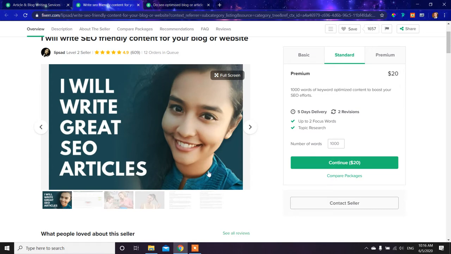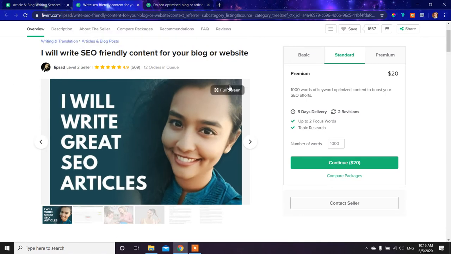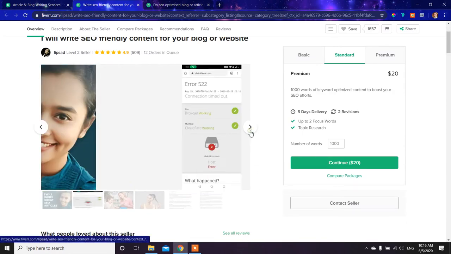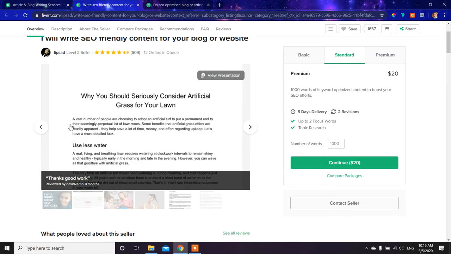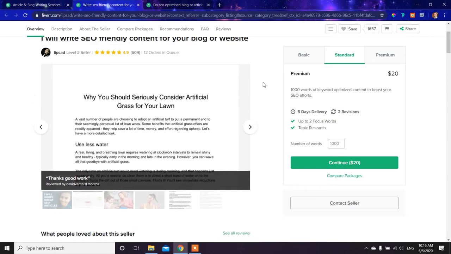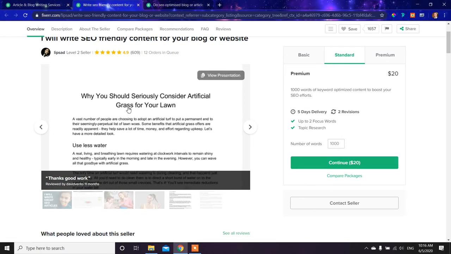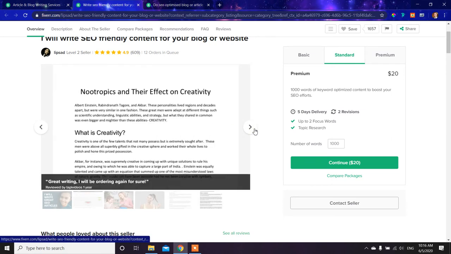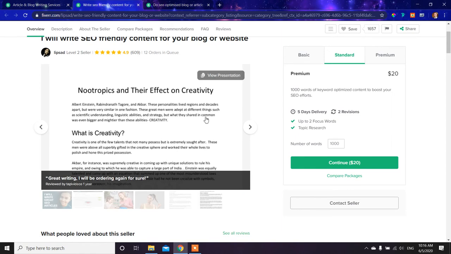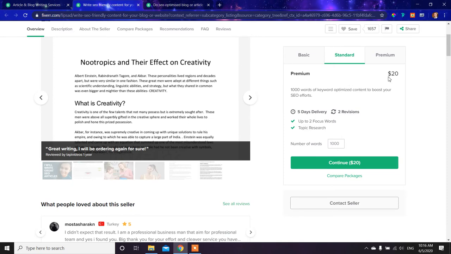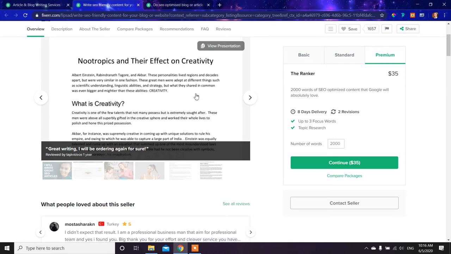Right away, you see the person, they're smiling, they're friendly. This is engaging. It makes me want to find out how do they write? And right away, guess what you see? A couple pictures, great. But look, it's an example of their work. If I'm a buyer, this is the first place I'm looking, the pictures and the reviews. I'm going to see this and I can read a couple paragraphs of the work that they deliver. And guess what? It's written very well. So if this is what I'm going to expect, then I have no problem spending $20, $10, or $35 to order a blog because I know the quality that I'm going to get is good.